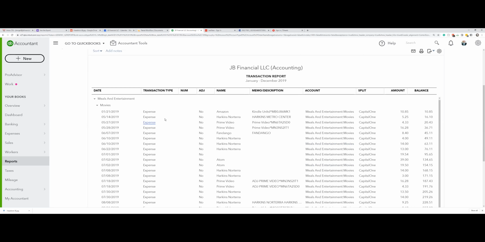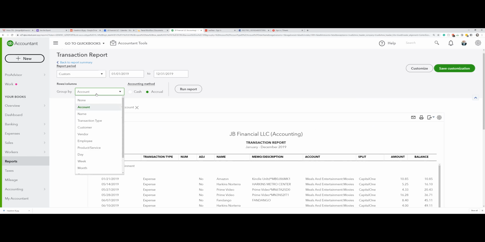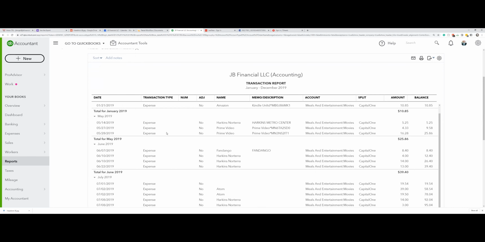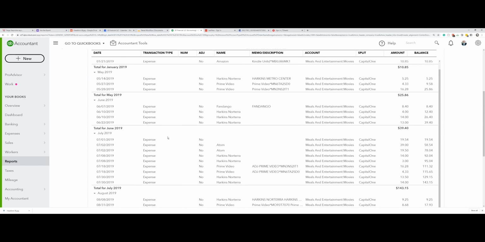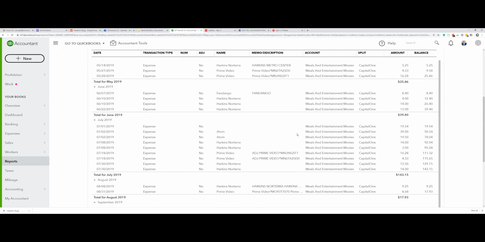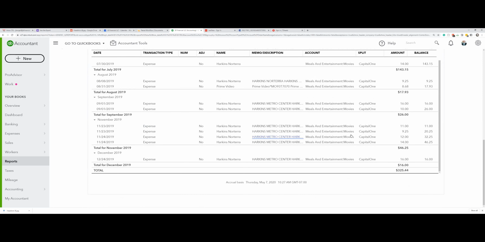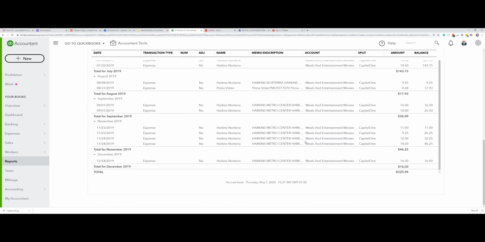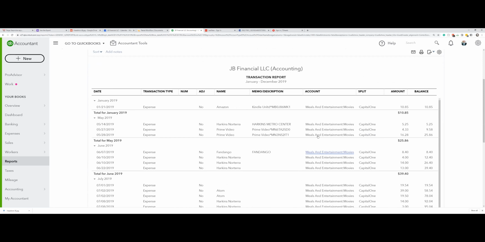And what I love about this, when you go into the details, you're gonna love this. Are you ready? You can actually group this by month, and then you can see how often you go in a month. So you can already see the trend. Here comes the summer, we're very bored, so we're going to the movies a lot. Here comes November, big ticket things, right? So you get an idea of where you spend your time during the year.